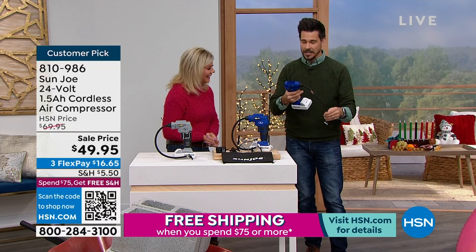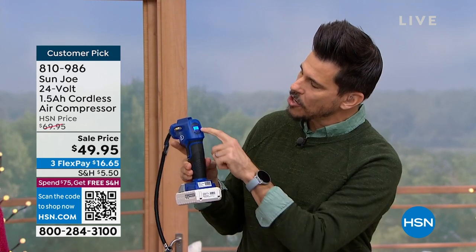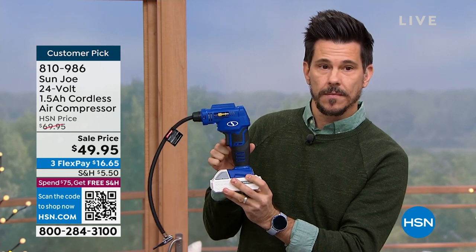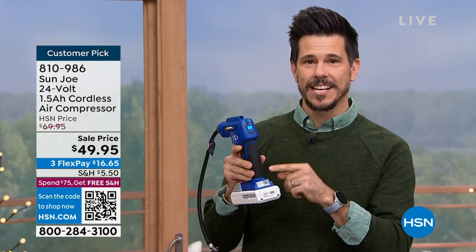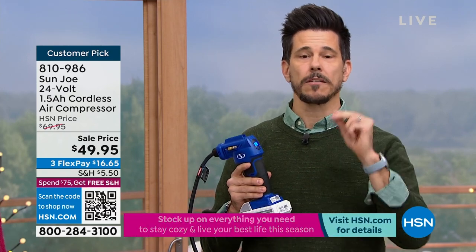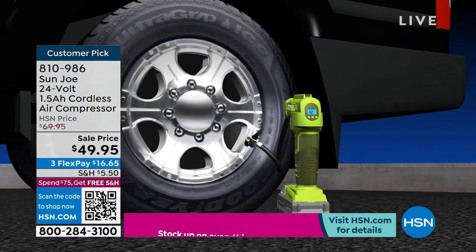This is our air compressor — it's cordless and battery-operated. You turn it on by just hitting the button. That's your power on; you get a nice bright blue LED screen. Press the button to turn it on, press it again to turn it off. It's just that simple. This is your peace of mind — empowerment to have air anywhere. You don't have to be plugged in, you're not tethered to anything.